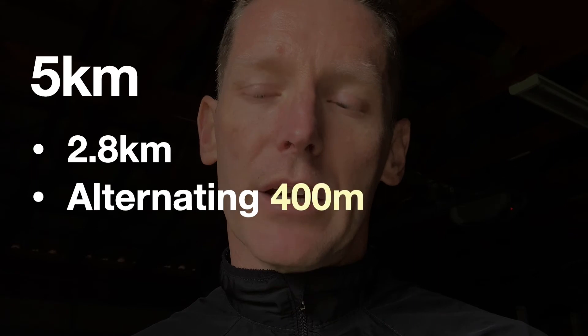Why not just run at your goal race pace? There's certainly a place for this, but by running over and under your goal race pace you'll develop more of a sense of where your fitness really is at. It tests the barriers a little more, gives you the feel of speeds a bit faster and a bit slower, which will hopefully help your goal pacing. Your body will adapt and respond to either burning through carbohydrate stores a bit more or dealing with higher lactate production. If you can't handle slight variations of going a bit above pace, you might not be able to sustain that more even effort you're aiming for on race day.